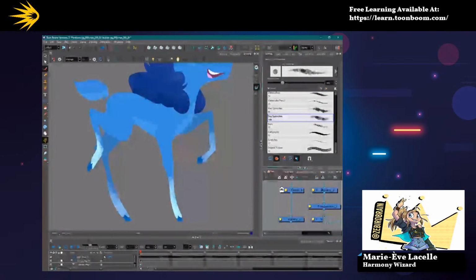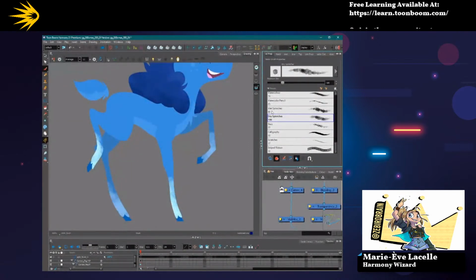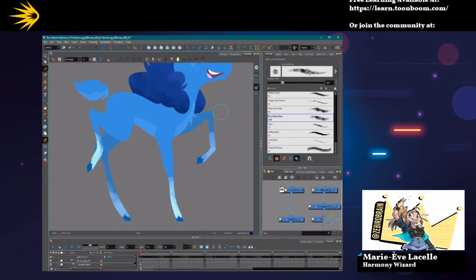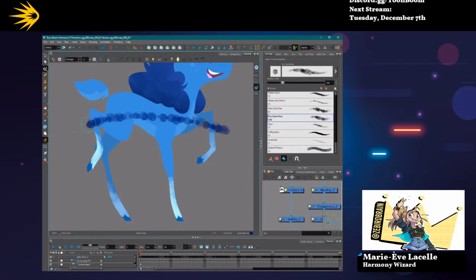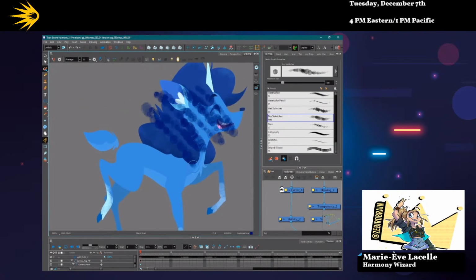Right. Okay. So what I was saying is that I always take these dry splotches brush, and in Harmony you can just repaint on existing artwork with the stencil brush right there. By using my stencil brush in overlay brush mode, I can redraw textures on top of my animation. And this is great. It's easy.